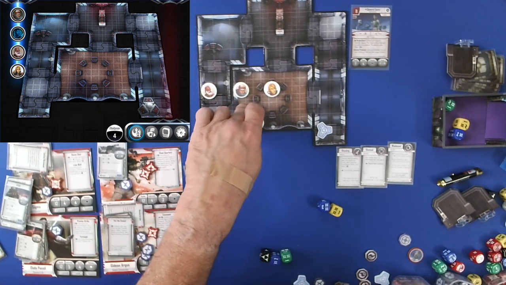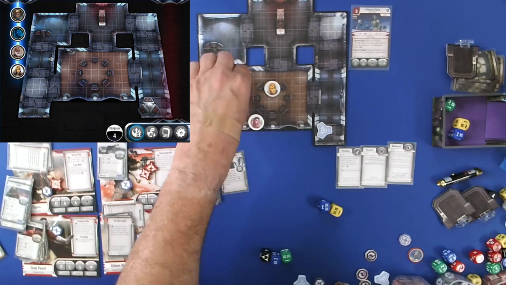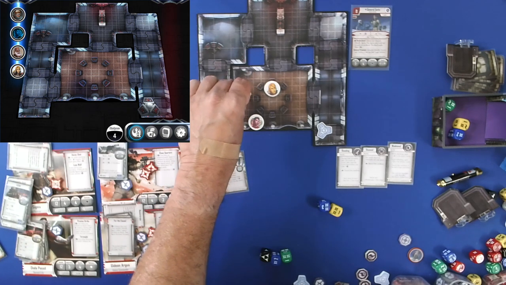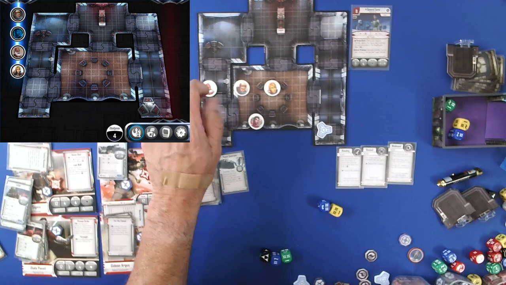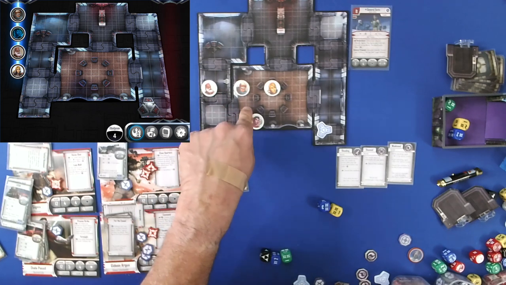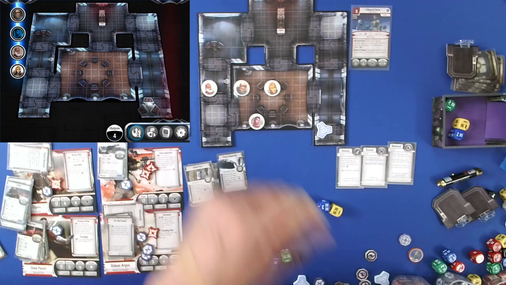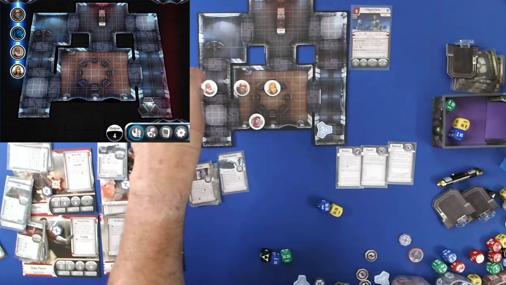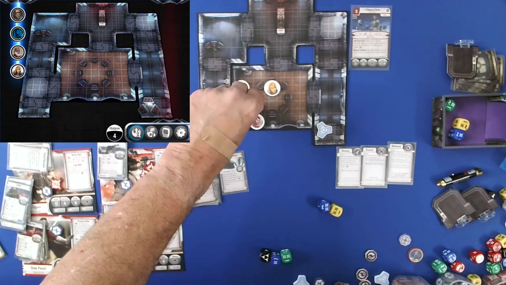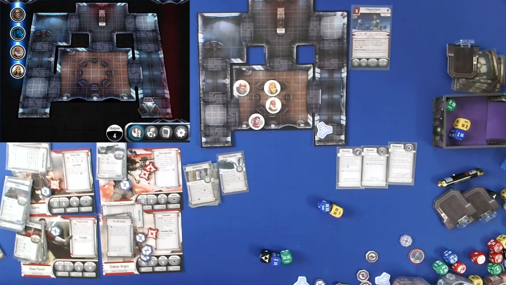One, two. Okay, so he is going to take a use command. 1, 2, 3, 4. Okay, so he's going to move. He's going to move 1, 2, 3, 4. Okay. So that's his first activation. His second activation is going to use command. Means he is maxed out on endurance.